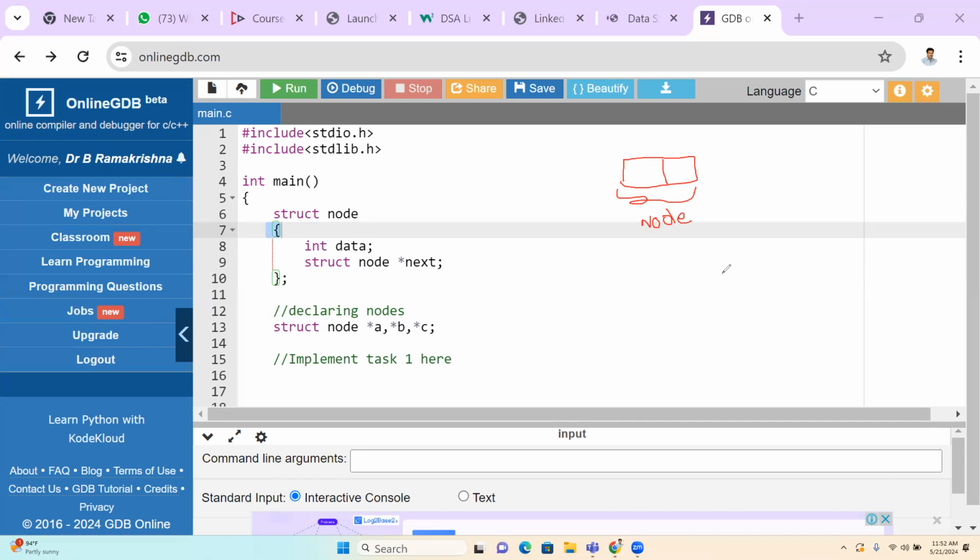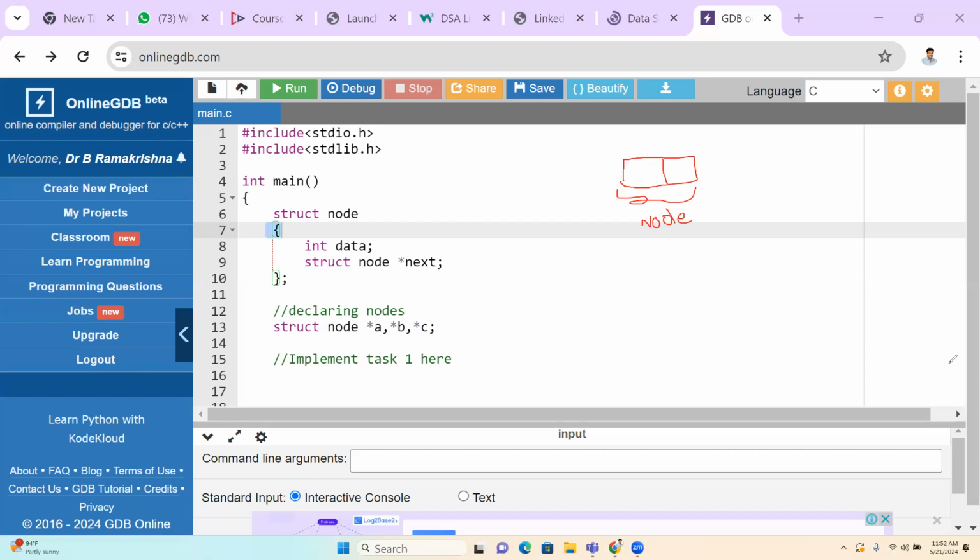So to create a node with different fields, heterogeneous, what concept is there? The struct concept, structure concept, to create our own data type using structure. The keyword is struct.